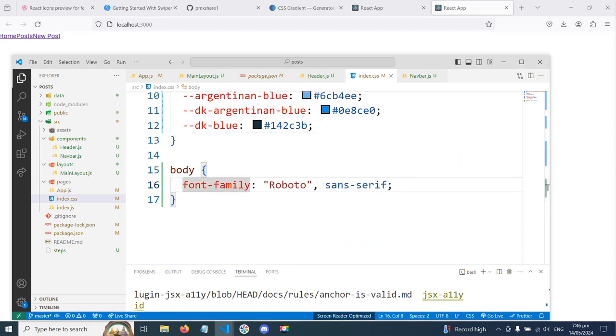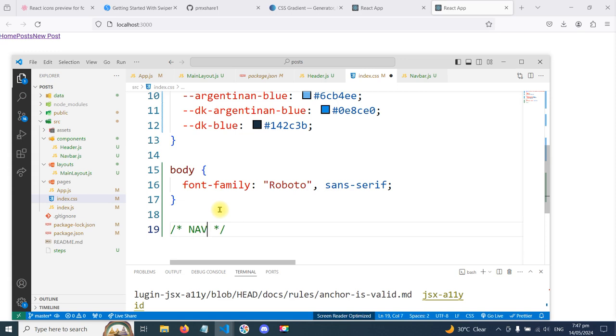So now we can turn to our navbar, since we have that here and we want to style it. So we'll turn to that and give it a comment. So we'll do a slash star, but then you can also use Control and then the slash to create your comment.